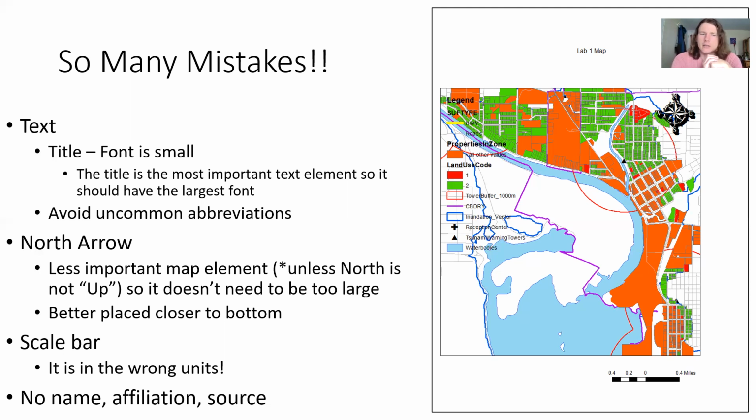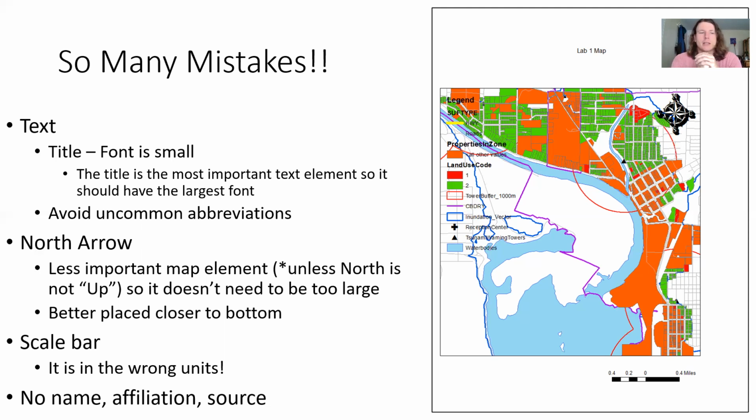If you look at this north arrow, it's ridiculously ornate. My philosophy with north arrows is less is more. If up isn't north, you need a bigger north arrow to convey that. Otherwise, it can be small and tucked away or left off entirely, depending on what you're looking at. And generally, regardless of that, you want to avoid all the different ornate, silly north arrow options that ArcGIS provides you and just stick to the simple arrows.